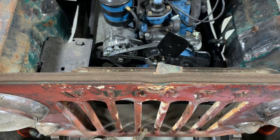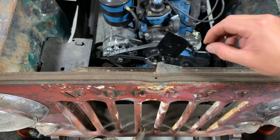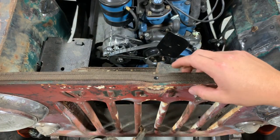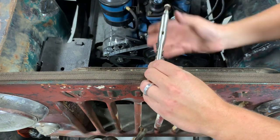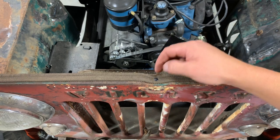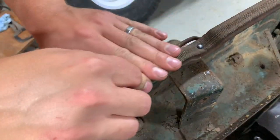Work a new hole right there and that's where you'll put your first rivet — that'll hold it in place and then we'll do all the next ones. Take one of these split rivets and put it in the hole you just made with your awl. It's important to have a tool like this because you want to push down on the top of that rivet while you flare the bottom out — that's going to pull it nice and snug up against the grill. The first one is a little different because of the low spot and the bracket. I went back and forth with a screwdriver, needle nose pliers, and the homemade tool until I finally got that one in.